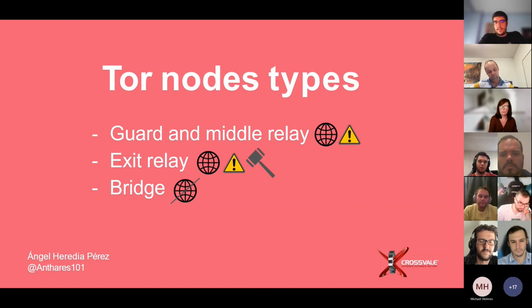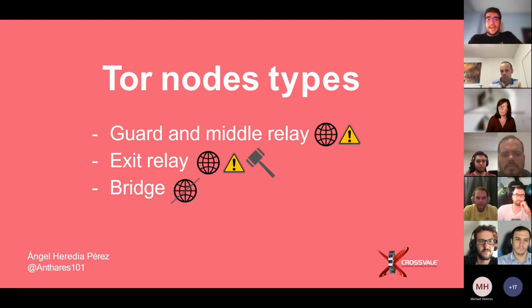About exit relays, these are the last part of the circuit or the chain, and as with the above nodes, the IP addresses are published. Hosting this kind of node is not illegal, but if someone used the Tor network for nefarious things, probably your IP address will be in the victim's logs, so they will search for you. That is why the Tor documentation includes tips about how to defend yourself against legal problems.